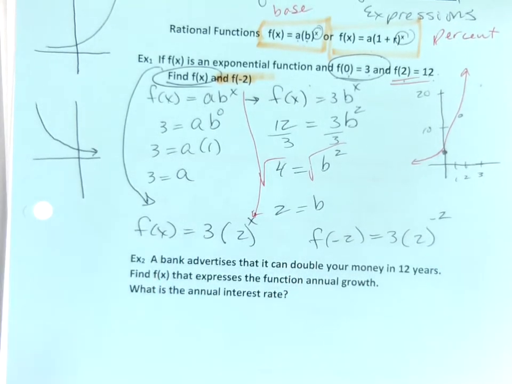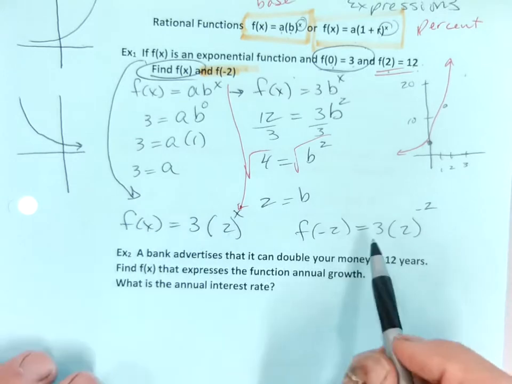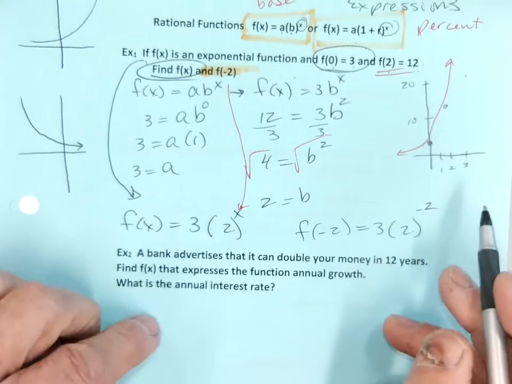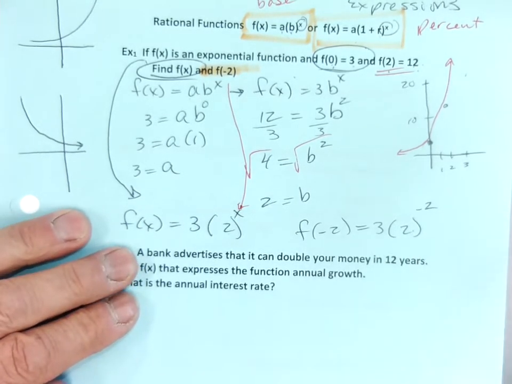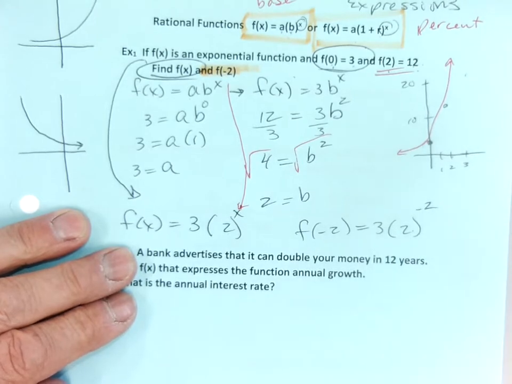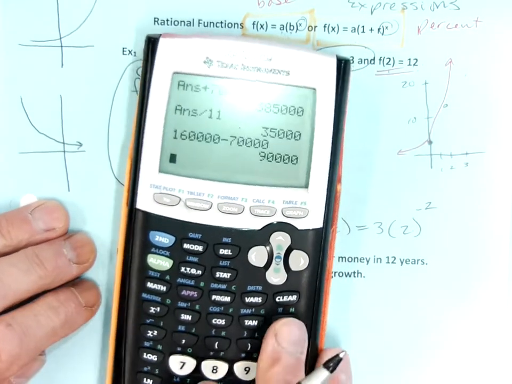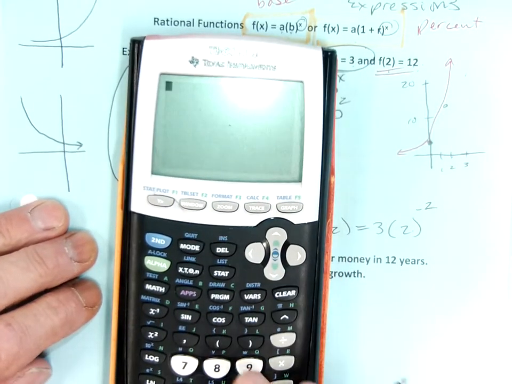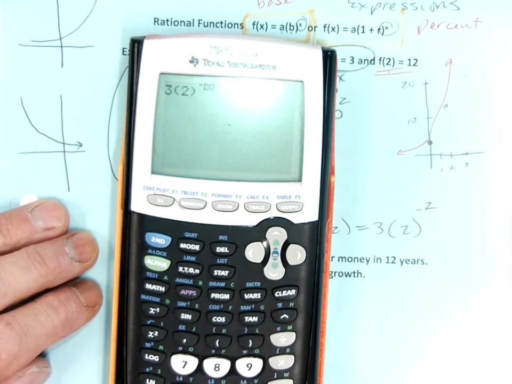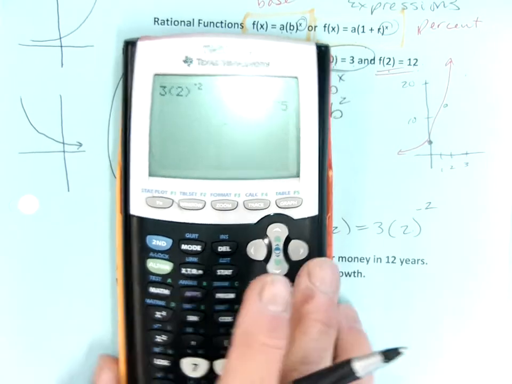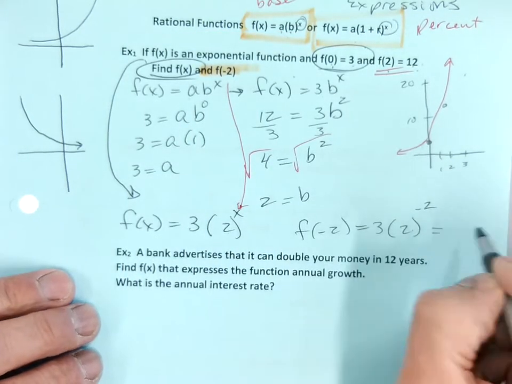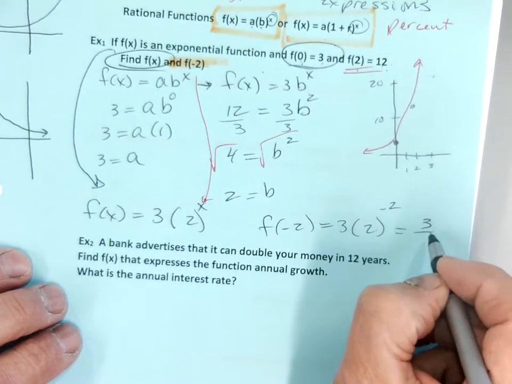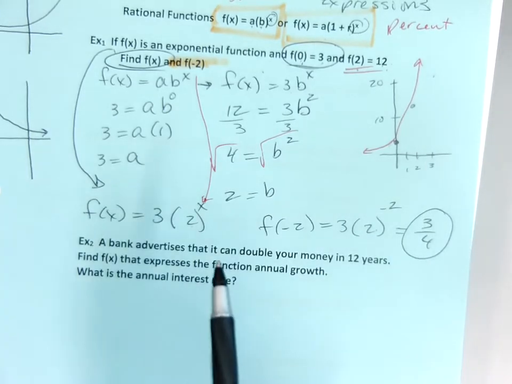And so I'm just going to use, well, I could use a calculator. Sure, it's 3 times 1/4, which is 3/4, or just use your calculator. I mean, you can, I suppose. Or you could use your brain. I like using my brain. 2 to the negative 2 power, 0.75, or 3/4. I already knew that. You knew that. Hopefully you knew that. Okay, so that's an exponential function.